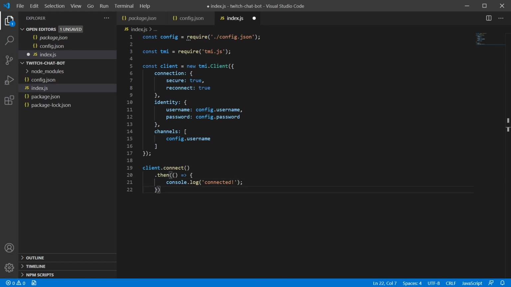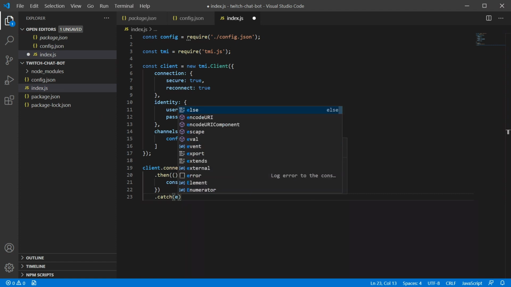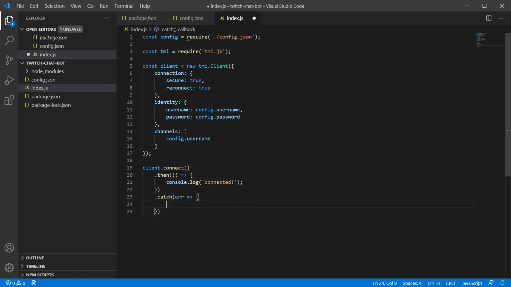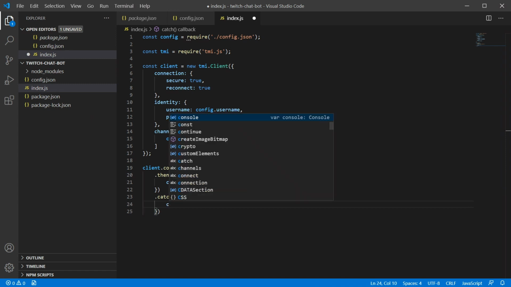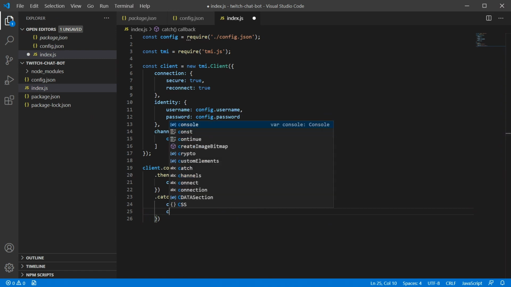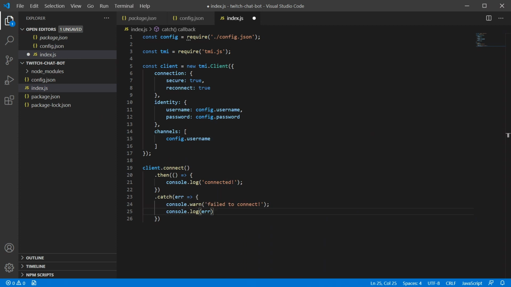But what happens when it's not successful? You want to catch any errors using the catch method. You can have multiple thens, and they chain together, and they can have a catch at the end to catch any errors. And this will send a message. So we're going to have one variable in our arrow function, and we'll just log the error, failed to connect, and then also log the actual error message to the console so we can see what it is. That'll actually print out an entire stack trace, and then that's it.